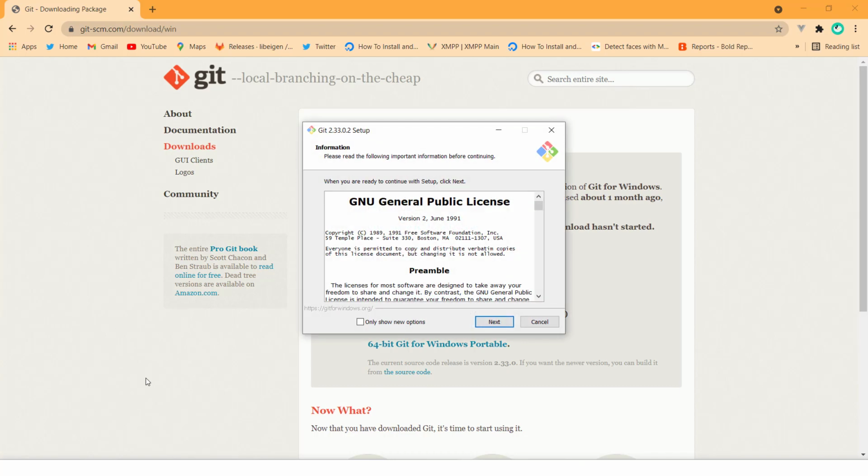Okay, so this is the installation process. I already have it on my machine, but I'll go ahead and install it again so that if there are new updates, I will have them as well. So this is the first page of the installation setup.